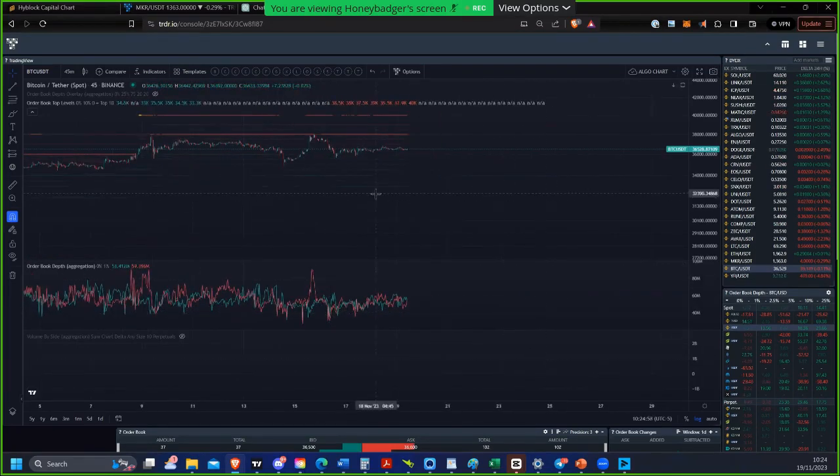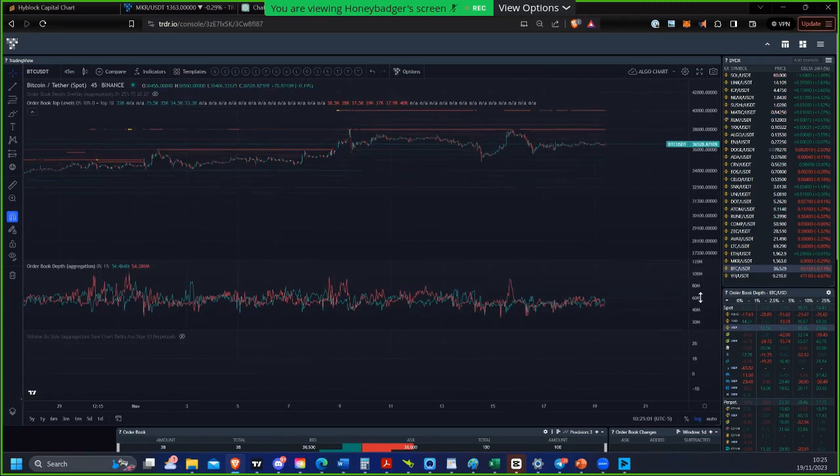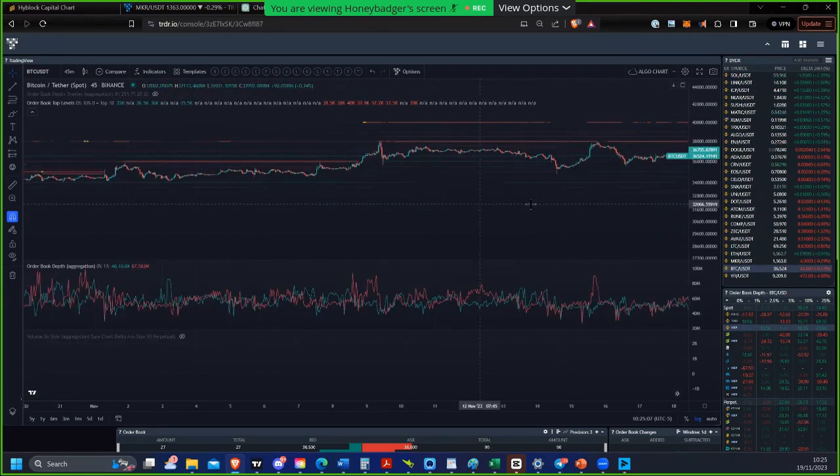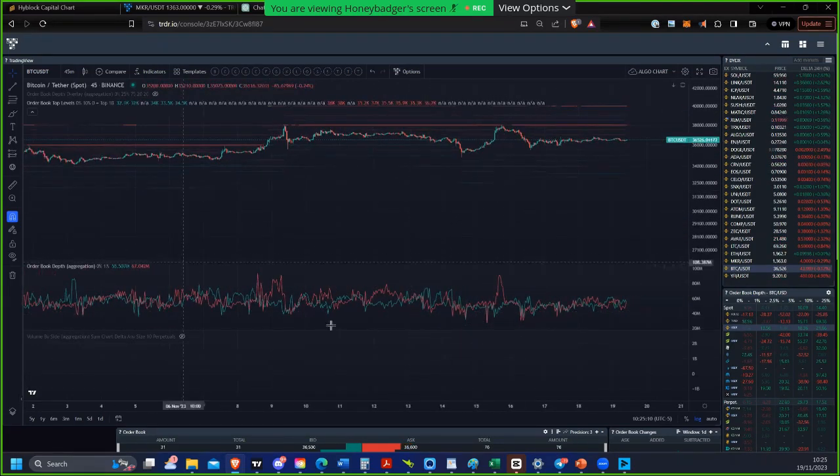Now, just as an exercise, if you were going to build an algorithm, where would you want the algorithm to trigger your short? Paste it into the comments. Have a look at the chart and what number would you want the algorithm to potentially enter a short just based off of this data here.